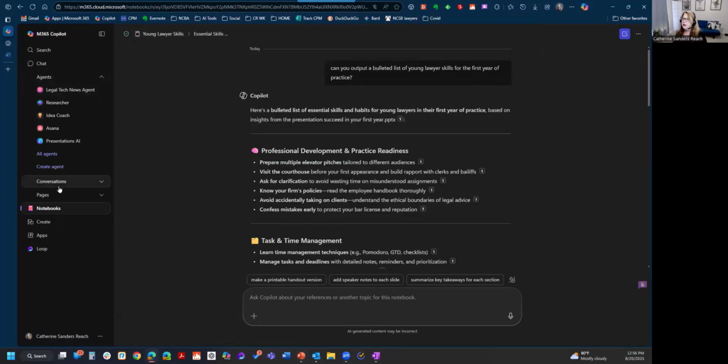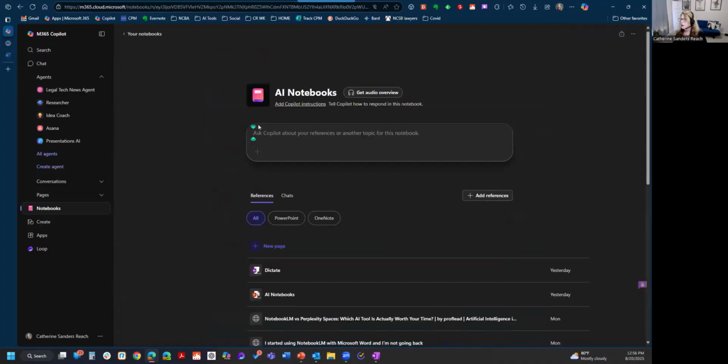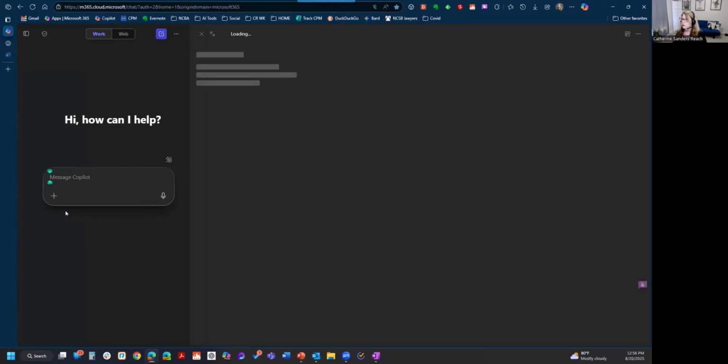So I think for notebooks, oh, and again, so you can add more content, and then there's these things called pages, and pages are just kind of a workspace that you can type things in.